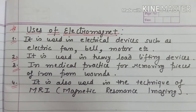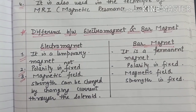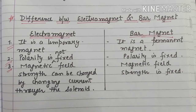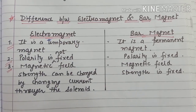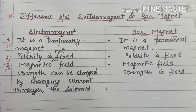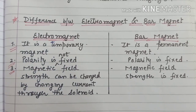Let's see how an electromagnet differs from a bar magnet. We have seen that an electromagnet behaves like a magnet only when current flows through it. Therefore, an electromagnet is a temporary magnet — it only behaves like a magnet when current flows through the solenoid. Whereas a bar magnet is a permanent magnet. It is very difficult to demagnetize a bar magnet, but an electromagnet can be demagnetized immediately by stopping the current.